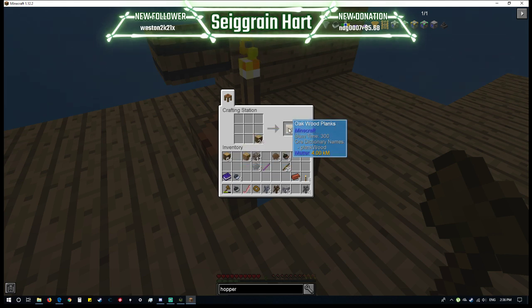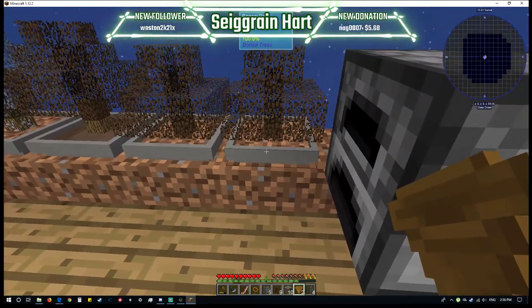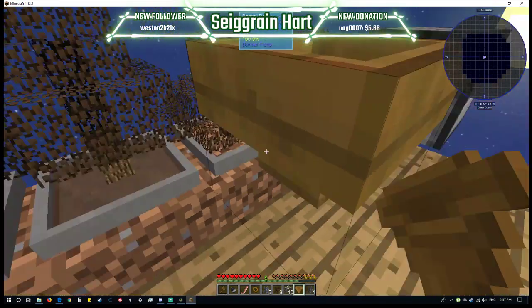If I go boom. Chest. Boom. Place that. Chest set. Boom, boom, boom, boom, boom. There's the wood hopper. So what this is going to do, if I've done it correctly, is automate... Stick these. All I'd need to do is put them in a chest.